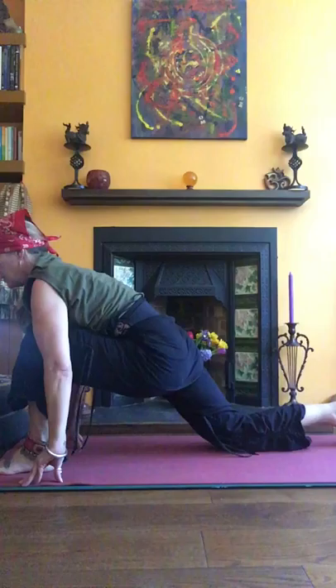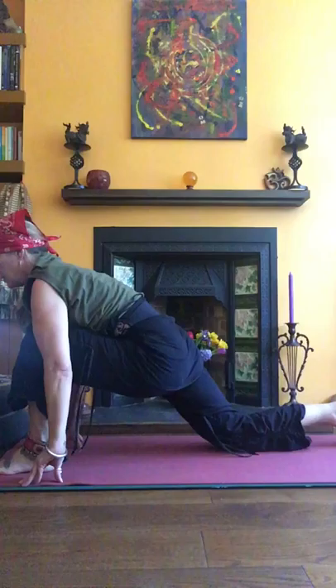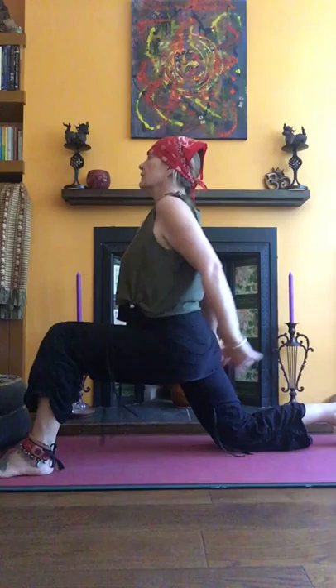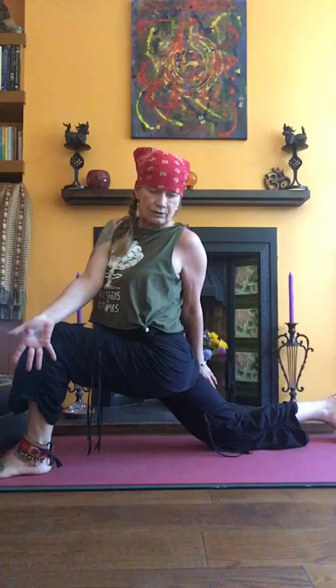Left foot forward — really supporting the lunge with the front foot, making sure the inside edge of your foot is on the floor and the base of the big toe is on the floor. Come down, exhale, then lift the arms, come up and out, breathe. Release, rotate, soft gaze. Releasing through the hips, breathing into the chest, exhale — rotate between the shoulder blades, keep the gaze soft. And back up, coming back to down dog.